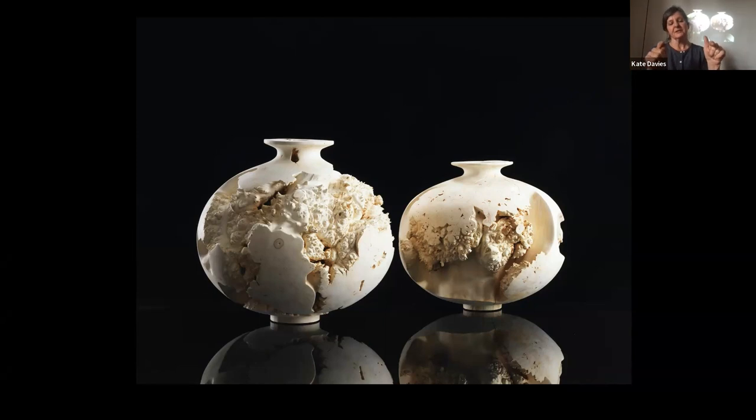At this point is when I changed the way I looked at space in terms of vessels, because I had started with a very clear exterior space and an interior space and a very thin wall to the vessel in between. Then suddenly I realized that because of using burr, if I left my vessels with a 3-inch thickness, I gained a much more expansive sculptural space. So I started leaving vessels really thick, which causes all sorts of issues in terms of drying a 3-inch piece of green wood. But it's worth it for me in terms of the compromises. Obviously I have to control the cracks so that they don't crack through the entire thing. That has to be done by putting pieces in a paper bag, changing the paper bag every day for a couple of weeks, and then trying to slow down the drying.